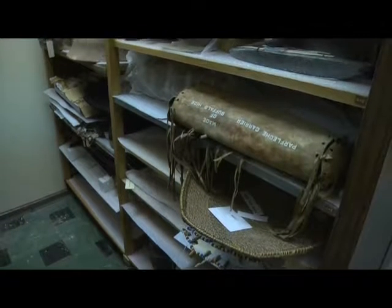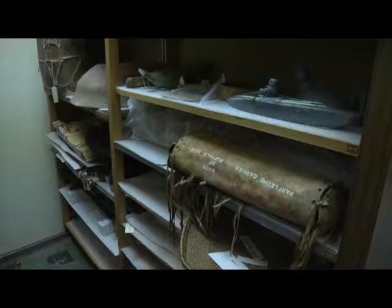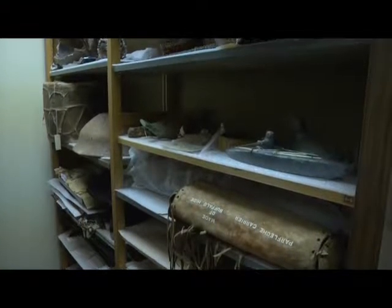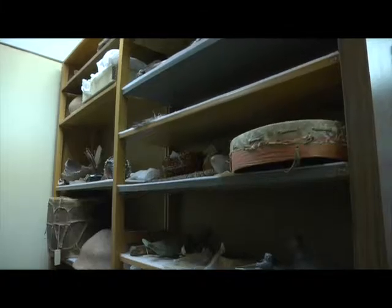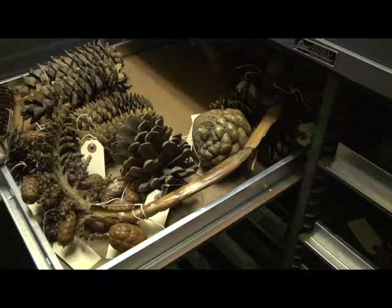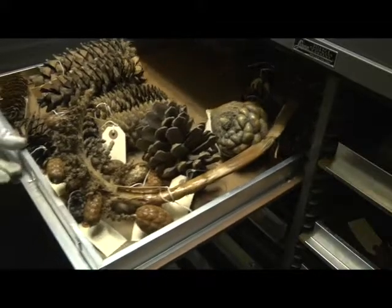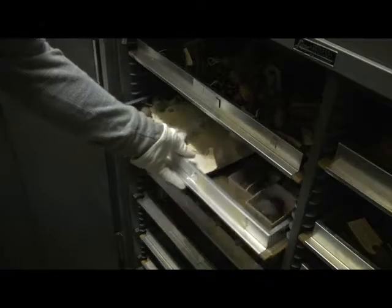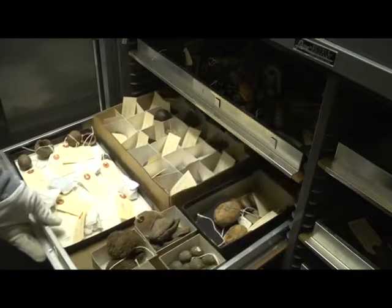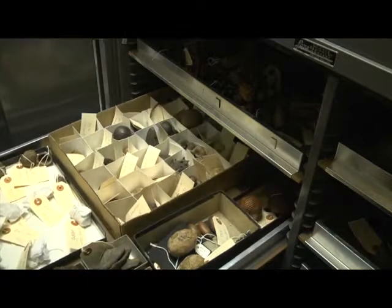The museum frequently receives inquiries from the public about donating, identifying, and placing values on artifacts. Due to the size of the museum's collection and space constraints, the museum generally doesn't accept new items into the collection. Any items the museum does accept will be natural history related. Anything history related, especially local history related, should be taken to the Battle Creek Regional History Museum.